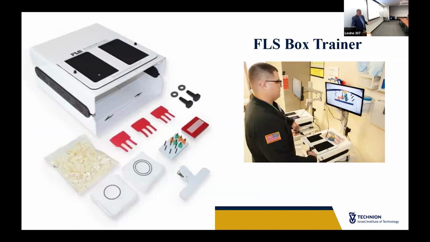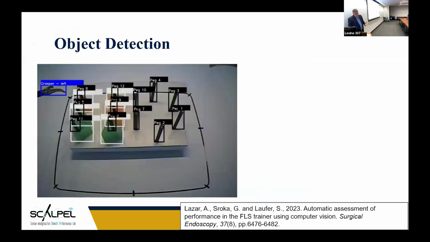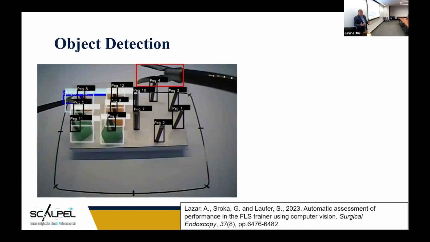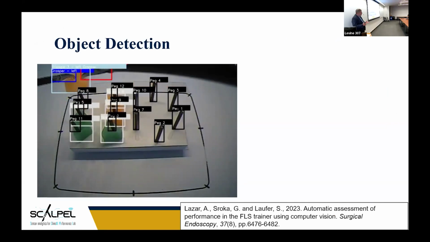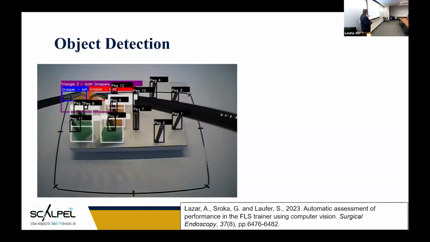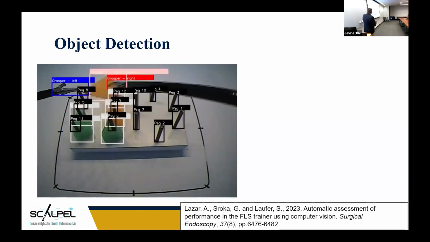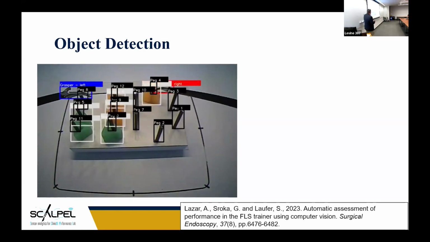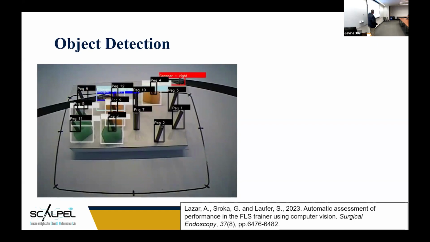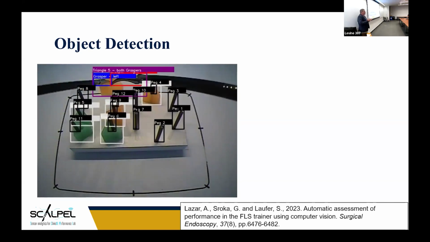We've done it also with FLS training. So the FLS is a basic box trainer for laparoscopic skills. You can measure using tool detection, and you can identify all the objects. So this is the most basic skill you train using the FLS, which is pick and transfer. They have to take the triangles and pick them up from side to side. This is a fundamental skill for training eye-hand motion, just getting used to the tools, and they're looking in that direction, moving something here. And this is the task.